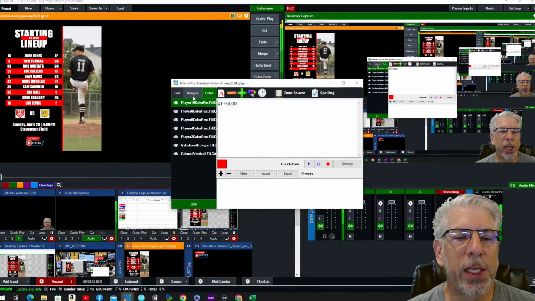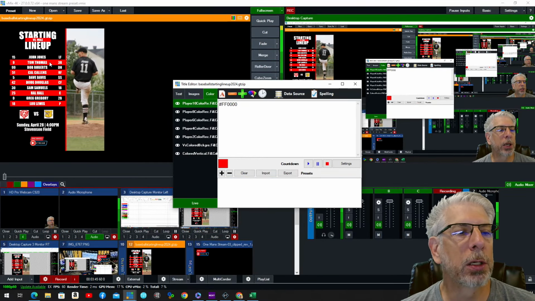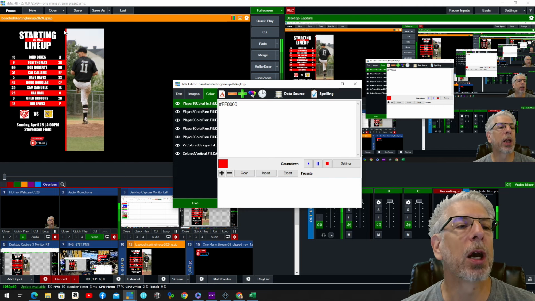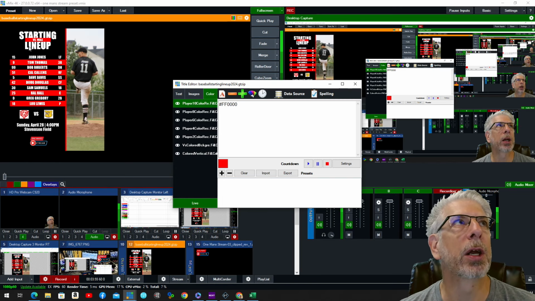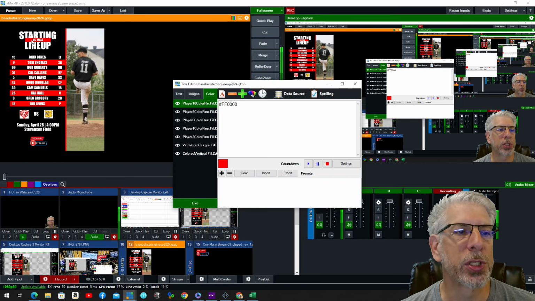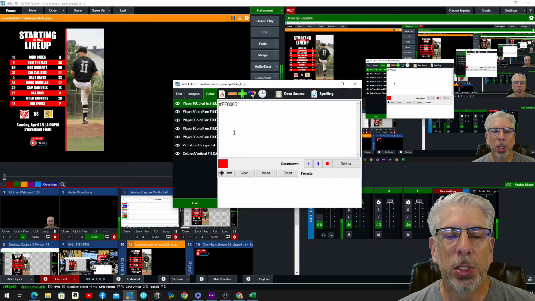So that's what we're going to tackle first, how to change the colors within this graphic. We can change each one of these color blocks here, 1, 2, 3, 4, 5 color blocks. Then we can also change this vertical separator right here. And then we can also change the background color of the versus box here. So the easiest way to do that is we would just go in here and change the hexadecimal color code. So let's go ahead and do that.